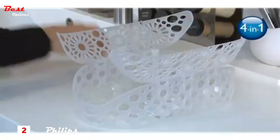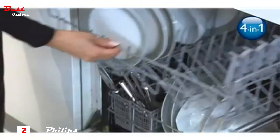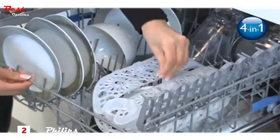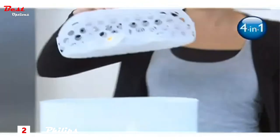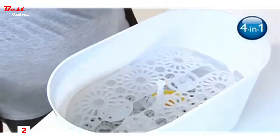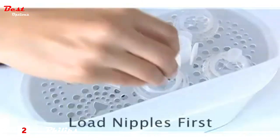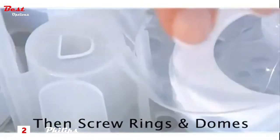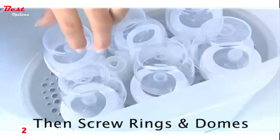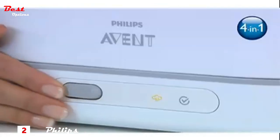The 4-in-1 steam sterilizer includes a handy dishwasher basket for a convenient, hassle-free way to wash smaller items, such as soothers or the smaller size Philips Avent bottles, keeping them secure during the wash cycle. When they're clean, you can place the basket directly into the sterilizer. Once loaded, just plug in and switch on.